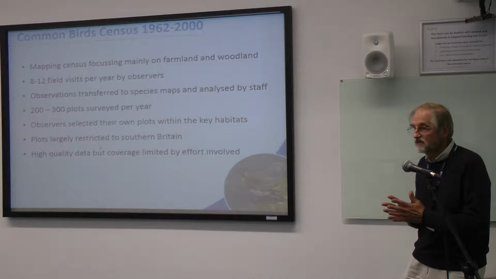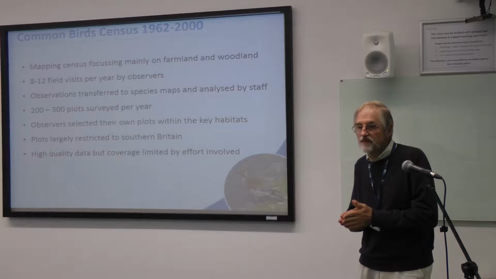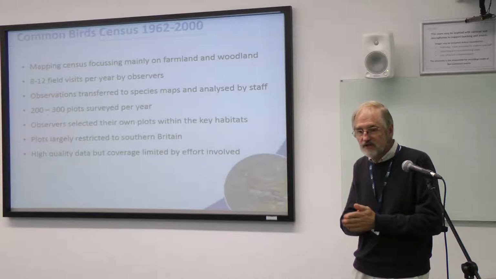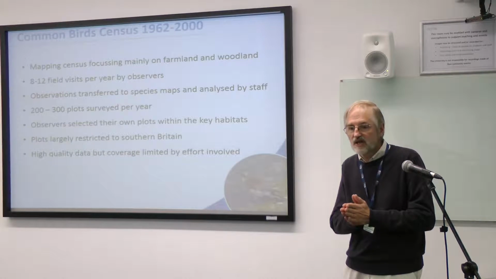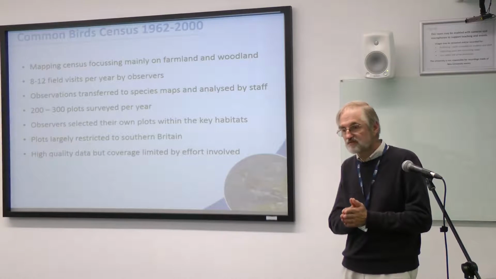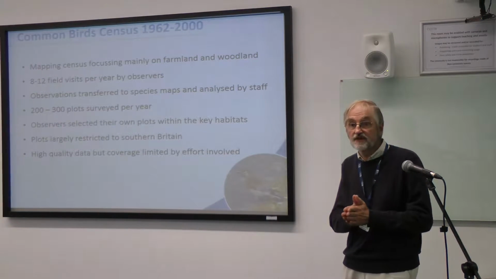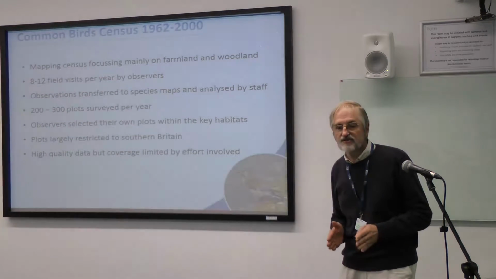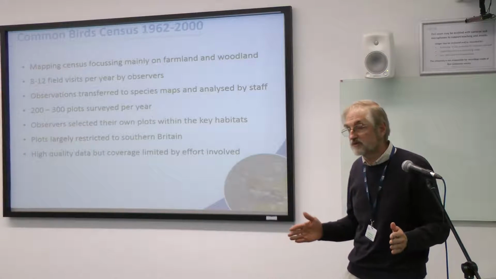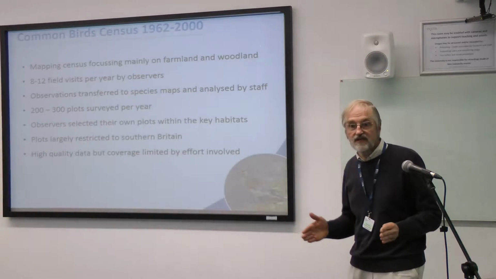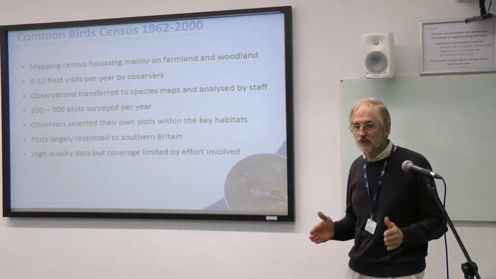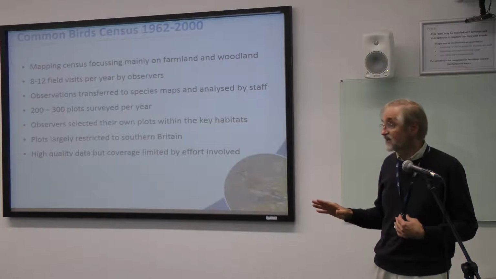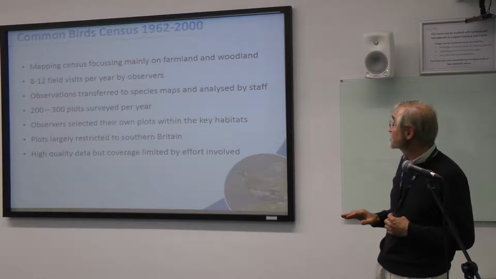So, I now want to say a bit about the common bird census, because we were very fortunate, and my colleagues and I argued quite strongly when we decided to switch to the breeding bird survey, because at that stage there were concerns that the common bird census might not be giving us very reliable information, particularly because the sites were observer selected. But we were fortunate to win our case that we should be allowed a 7-year period during which we run both schemes together. I think it's relatively unusual to be running 2 schemes of that sort together. So we can get some useful information by comparing what we found from the common bird census and the breeding bird survey operating at the same time.